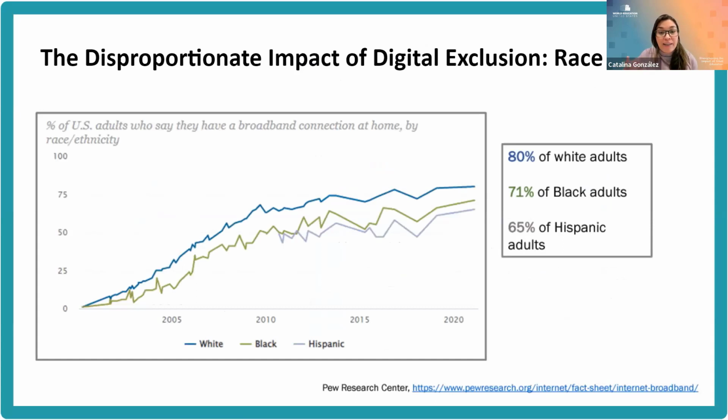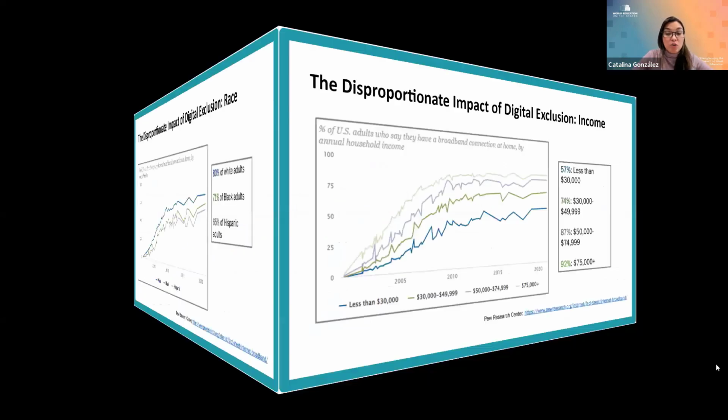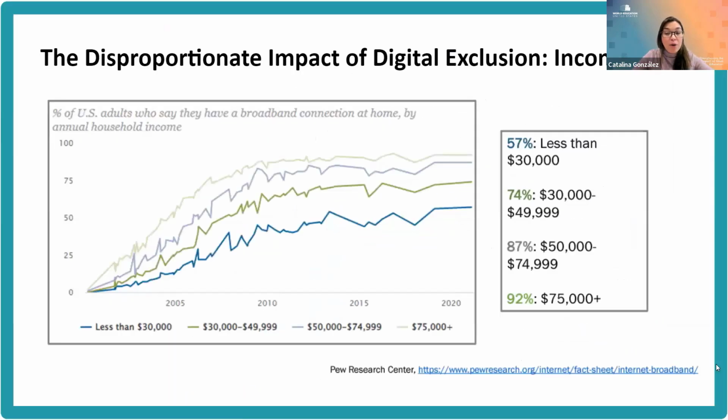I mentioned earlier that the digital divide intersects with other forms of inequity. And so here in this slide, for example, you will see that by race, Hispanic adults are more likely to be disconnected. You will see the percentages there on the right-hand side. In the next slide, you will see that income is also a variable. Low income means the people that are more likely to be disconnected or be subscription vulnerable.